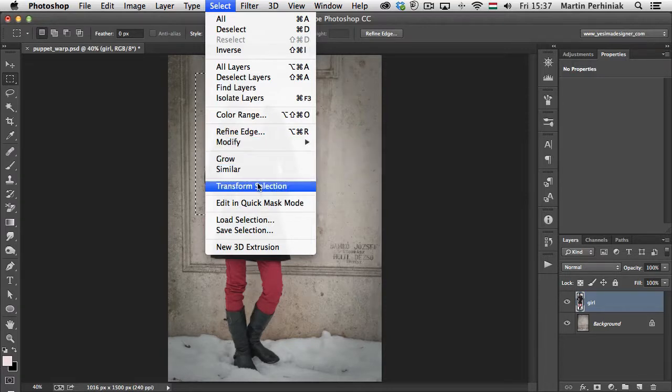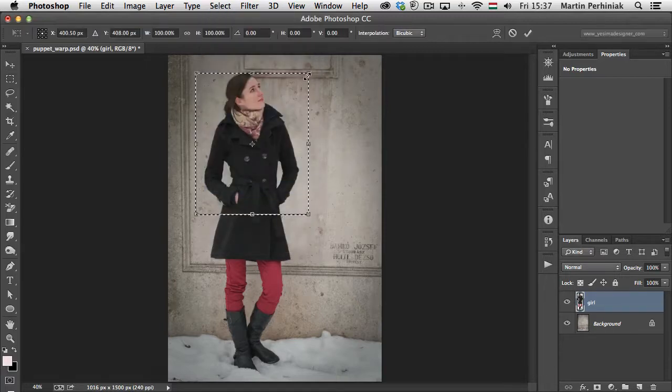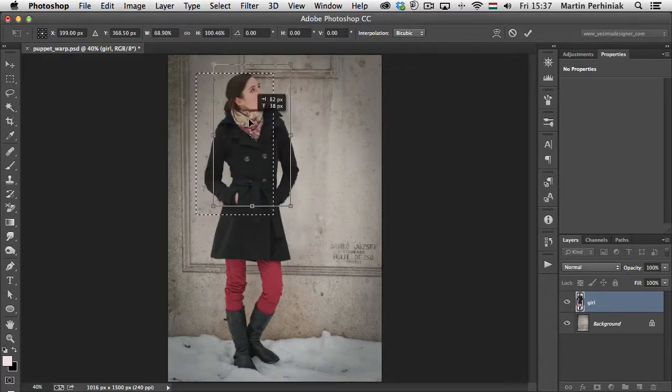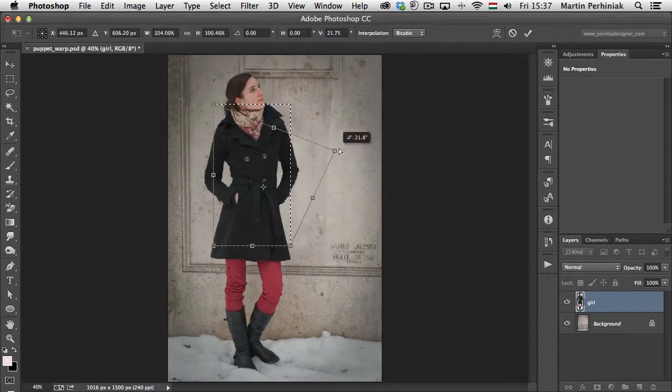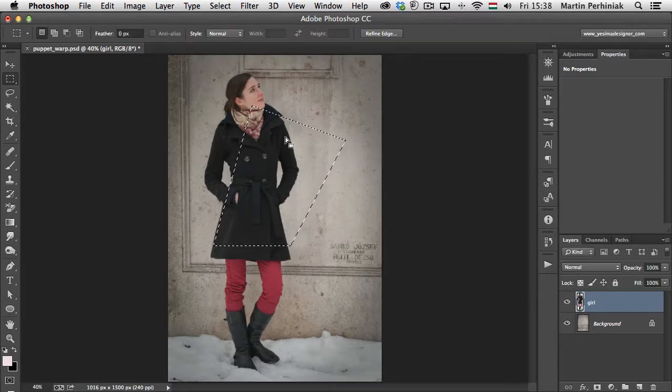Plus, you also have transform selection here, which is quite interesting because with this, you can use transform controls like the free transform tool, but only on the selection. So in this case, it won't affect the image itself. It will only affect the selection and the marquee. So even I can hold down Command or Control to make perspective changes or distortions to my selection. And when I press Enter, I go back to a normal selection.